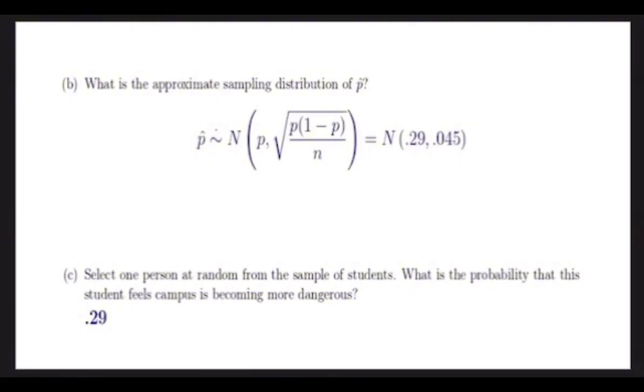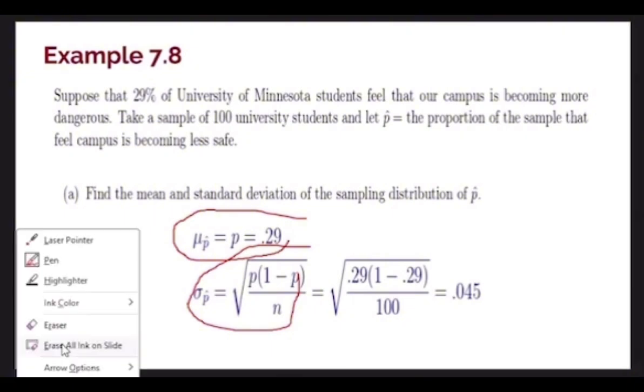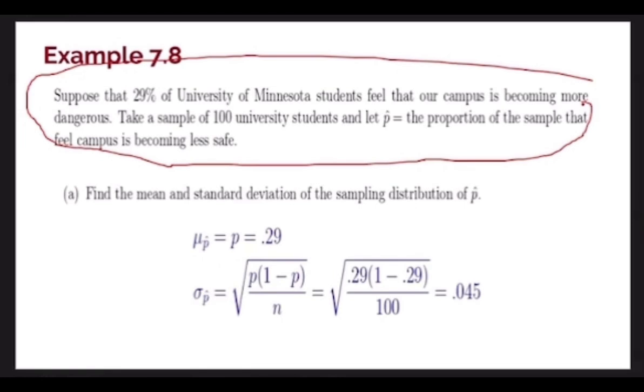When you look at the question initially, is there any area in the question where they mention normal? Is there any area where they assume normality? No. Which means the distribution is not assumed normal in the first place. But let us now see whether the distribution is going to be normal. What you need to pay attention to is the sample size. What sample size do you see? 100. Okay. Now, do you want to ask a question?